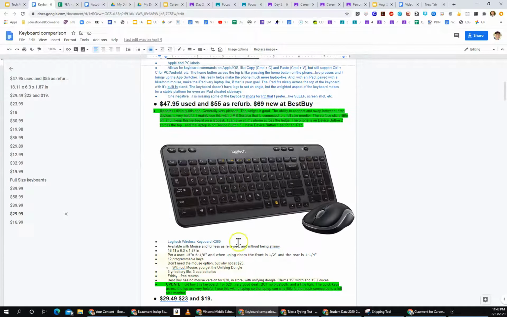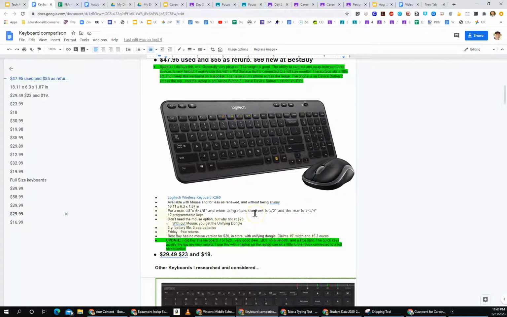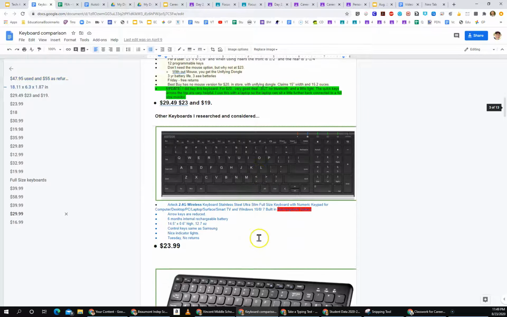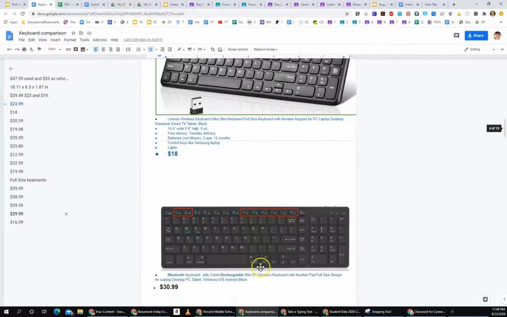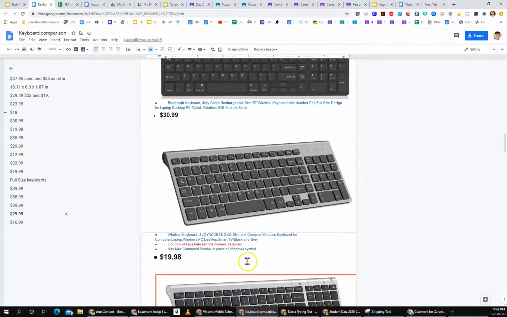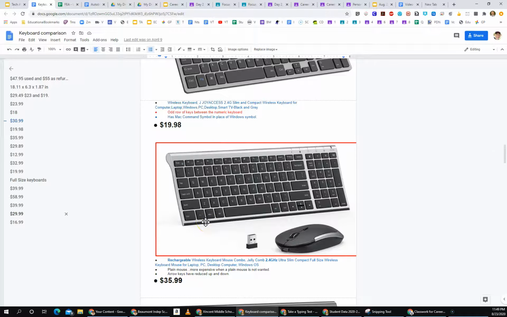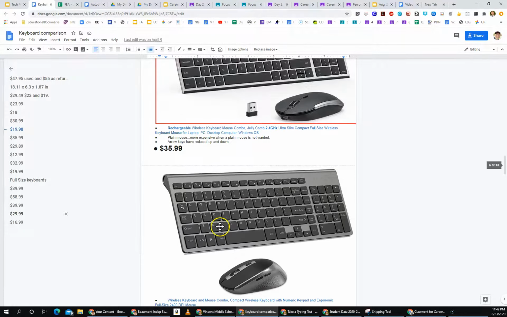The main thing I want you to see is the variety of keys, the size of keys, and also the depth. One of the biggest things about keyboards is how high the key is off the keyboard, and this is going to make a difference in how fast you type. It's kind of hard to see here, but some keys may raise up maybe 0.5 millimeter to 1 millimeter. If you get used to typing on one, when you shift over and start typing on another one, it's different. Some of them are quiet, some of them are pretty noisy.